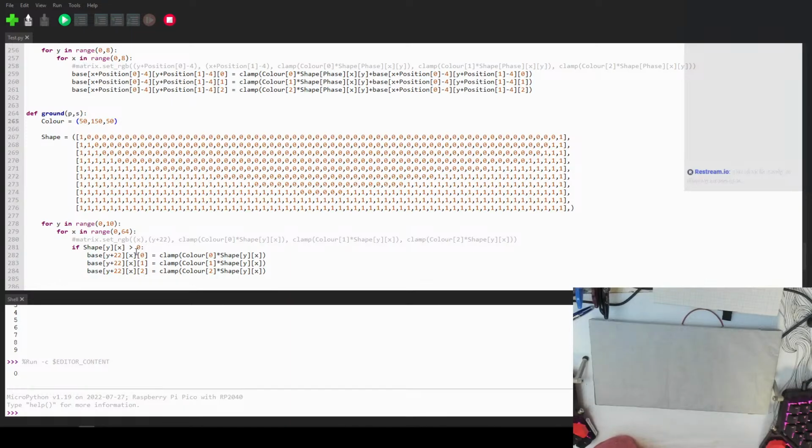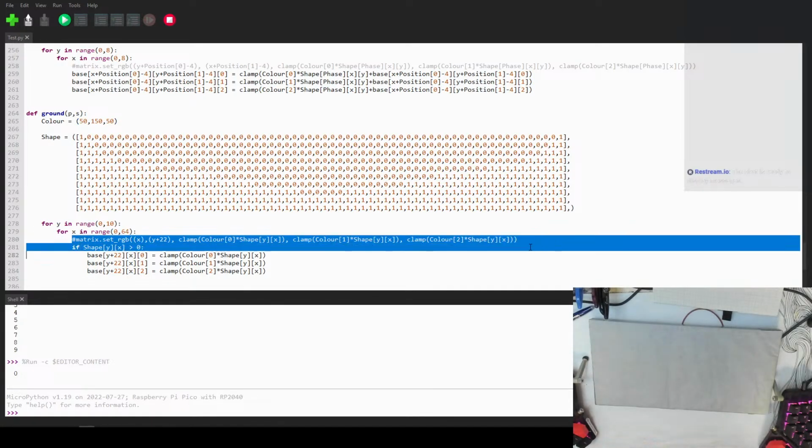If shape is more than... Yeah, okay. So this is not something we have to think about.